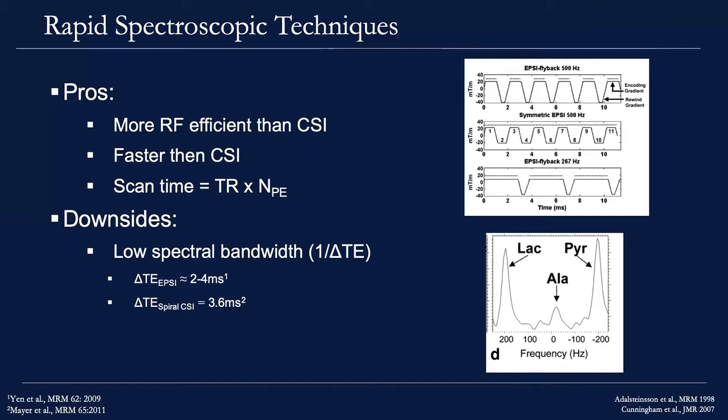So we're looking at a much narrower range of frequencies, which is sometimes fine, you know, for a sparse spectrum, or for pyruvate and lactate at 3T, you know, 500 hertz is good enough. But for other compounds or higher fields, you're going to need a larger spectral bandwidth to be able to resolve these metabolites. So again, that's the biggest downside or biggest catch here.